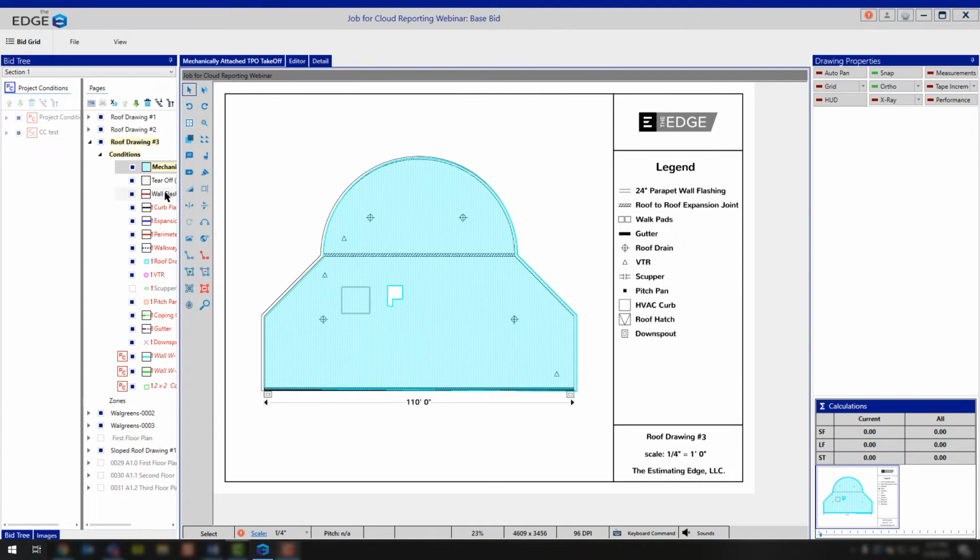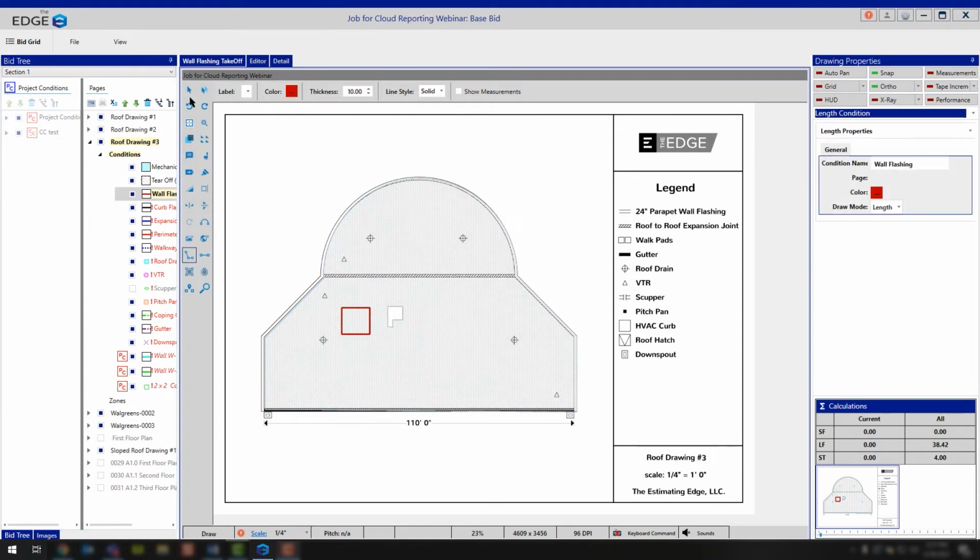Another essential tool that we like to point out would be your replicate. In this case, you can hit the select tool, select your shape, and then you can click the replicate tool to be able to go in and drop more of those same shapes so you don't have to redraw it. When you're finished, click escape and it will clear that from your crosshair.